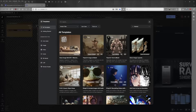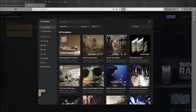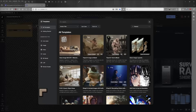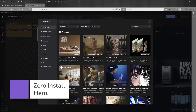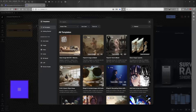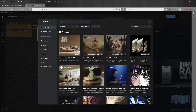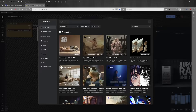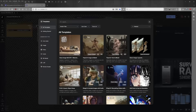I believe that there are four types of users for ComfyUI and they exist in these sort of factions or clans that don't really know that the other exists. Some people at one extreme end are the zero install heroes. These are people who really do not want to spend a lot of time installing software and managing models. They just want to get things done, usually spending a lot of time on web apps. But once they discover ComfyUI, the creativity and the control becomes addictive.